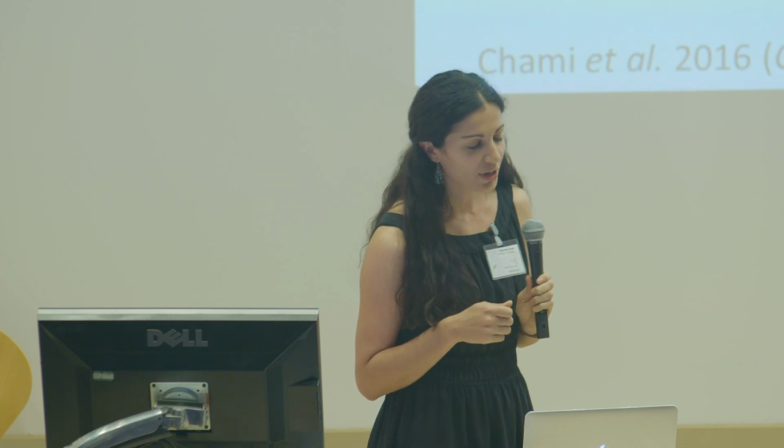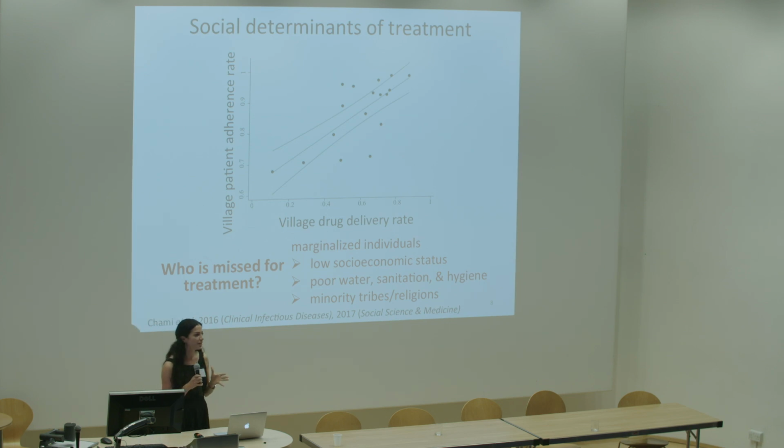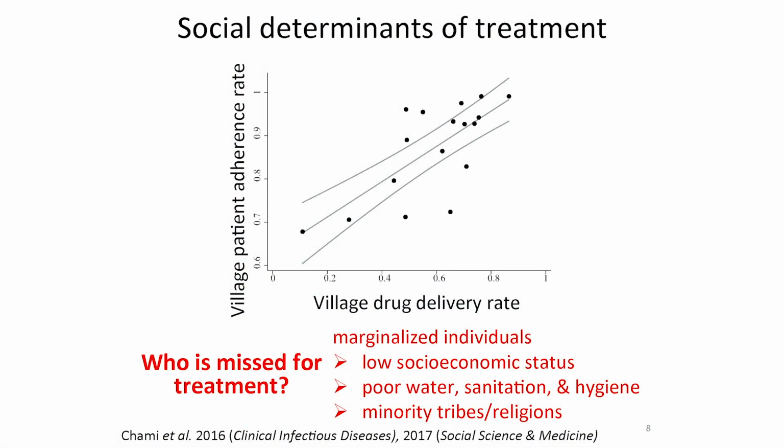And I want to further emphasize that this is an access issue by looking at the profiles of the people that don't get treatment. If we look at developing treatment strategies for NTDs, a lot of the resources that were attracted to start developing new drugs or the mass treatment programs were because we're treating vulnerable populations.